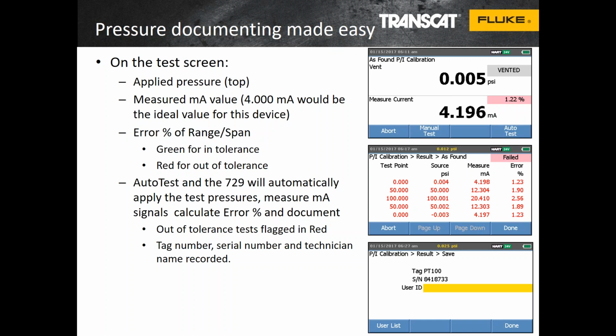If we select auto test, the calibrator goes through and automatically documents the applied pressures, the measured milliamps, and the error percent, and gives you pass-fail on the result. Notice the result there in the middle indicates failed. Once that's done, the technician and the serial number need to be recorded, and that is tagged to that as found result. Next.